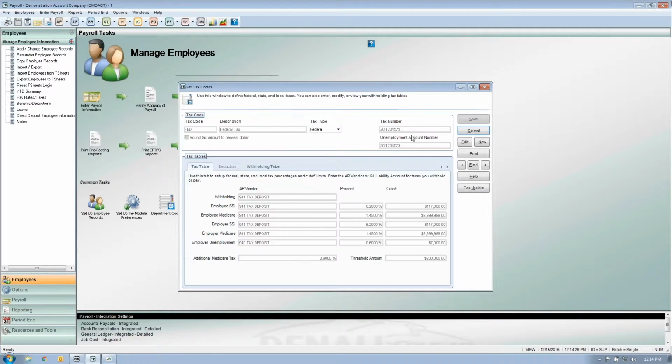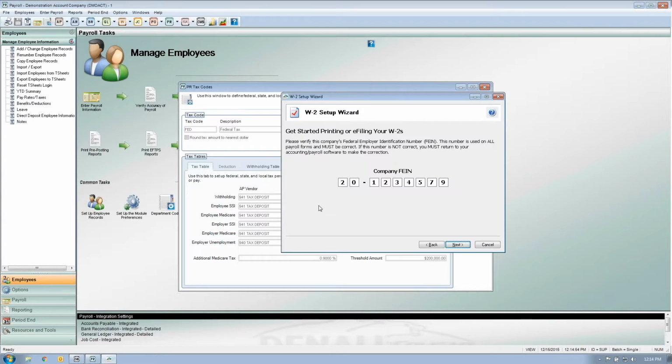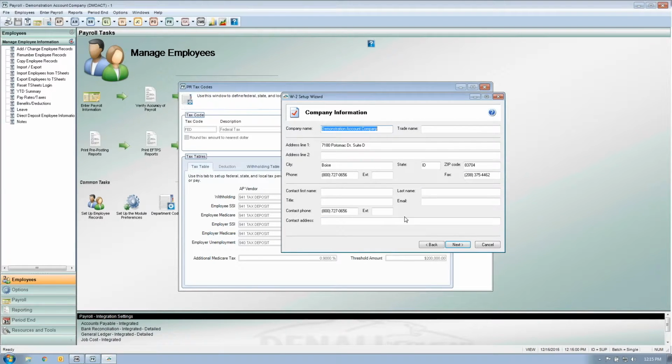So as you can see here, I've got my federal ID number set up here and also under my unemployment account number, since it's the same number for federal. Unemployment is the same thing as 940 or FUTA tax, and the IRS uses the same number for both taxes. Withholding tax, Social Security, and Medicare tax are all under the top number, and FUTA unemployment tax under the bottom number. So that's where the numbers are set up in the federal code, and that's what you'll see here, automatically imported from your federal tax code here in Denali.